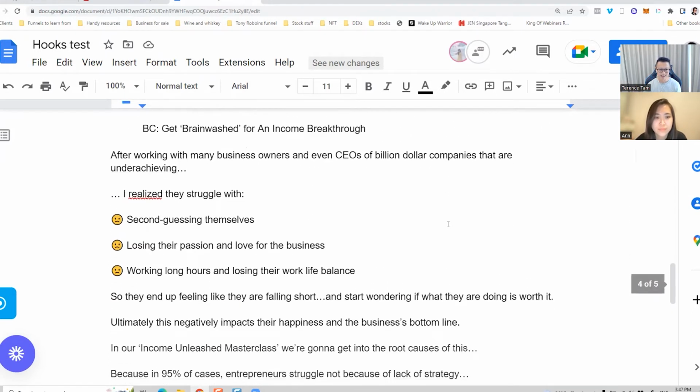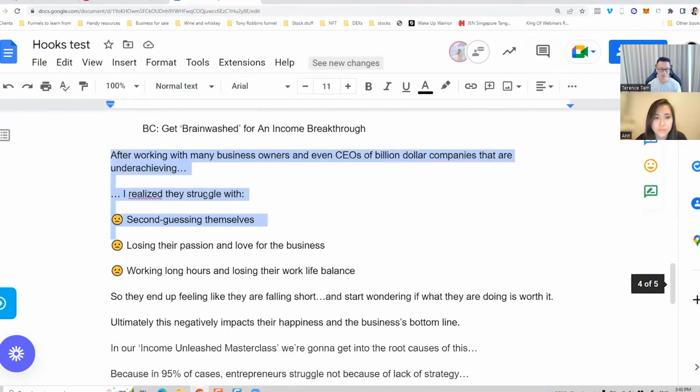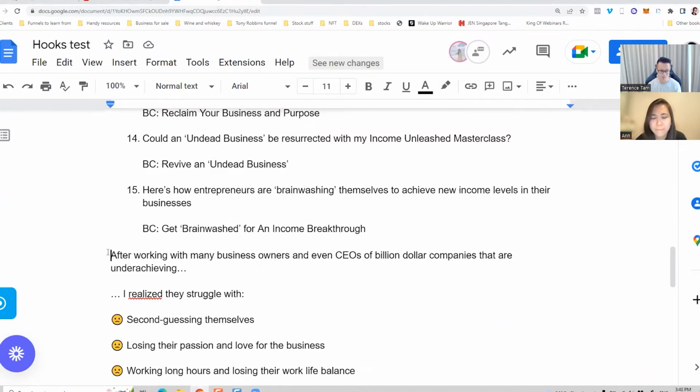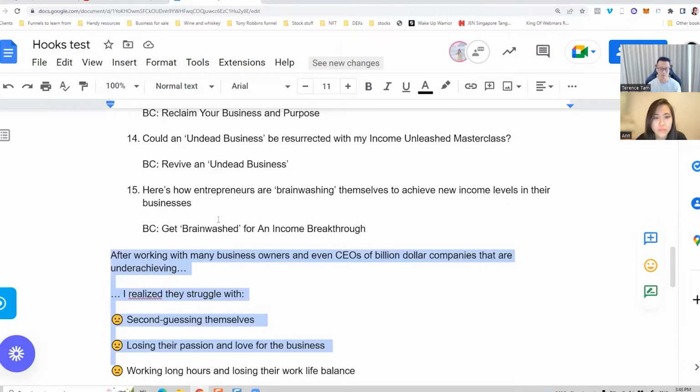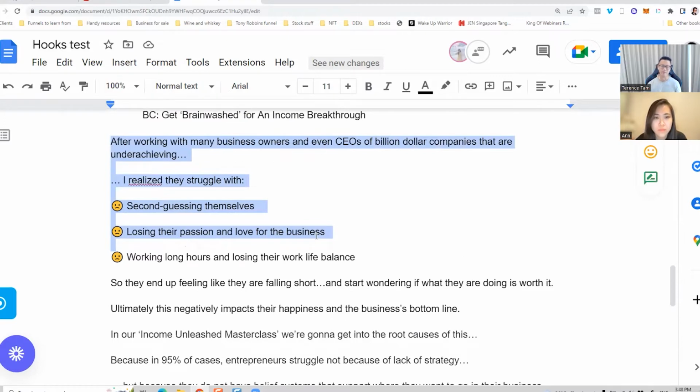And we combine that with a generic message in the copy, right? So what we have here is hook one, and then basically we have all this copy here that's the same. And then hook two with all the same copy, hook three with all the same copy, and so on. And finally, when it comes to the image, we will have a very generic image of the speaker, perhaps just looking at the camera, right? Expressionless most of the time, because we don't want the speaker to connect with any of the hooks because it should be neutral, right? Remember, this is a test.